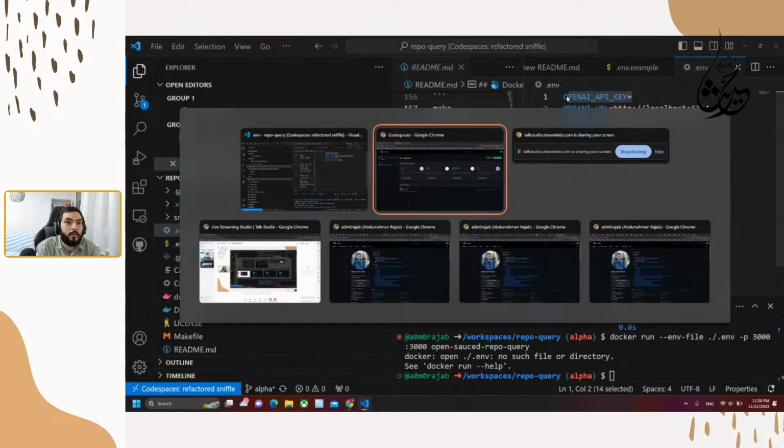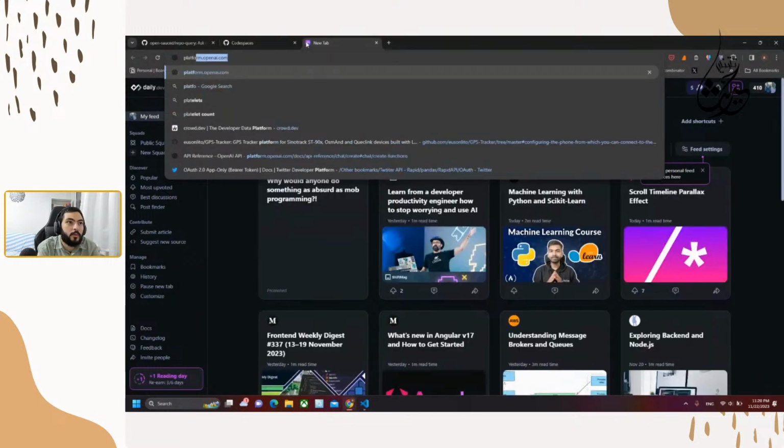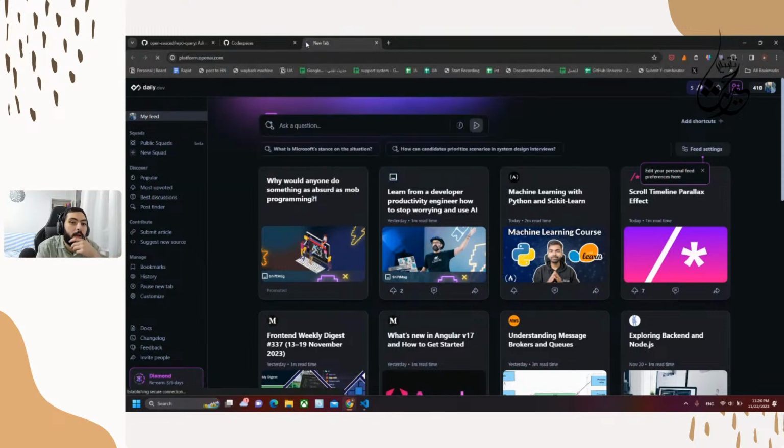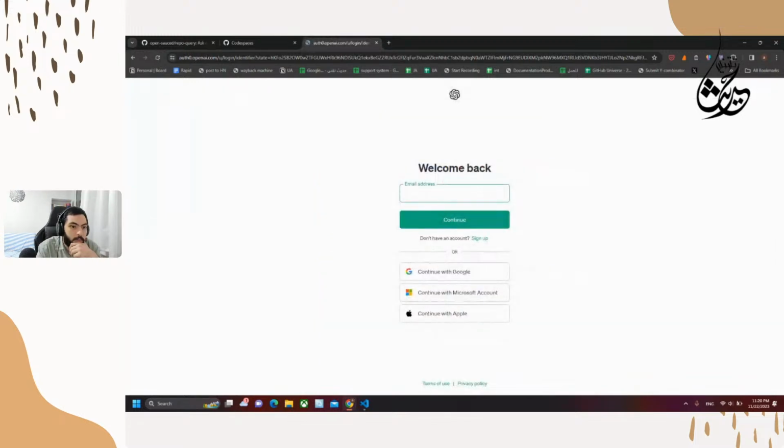To do that, you will go to the platform, I think, at OpenAI. Okay, I need to log in. Just give me a second. Right now I'm just going to log into my OpenAI account.